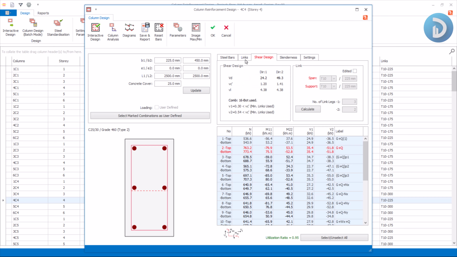And let's come to the shear design, because if we are talking about our shear design, we are talking about our links, right? We're talking about our links or our stirrups, as we may choose to call it. Now one thing you shouldn't forget is, if you are designing your columns with a bigger size of reinforcement, due to the fact that this reinforcement has a bigger diameter, you will most likely require a higher spacing between your stirrups, right?